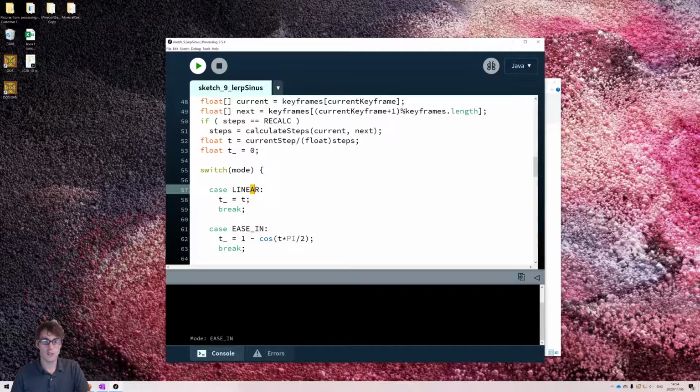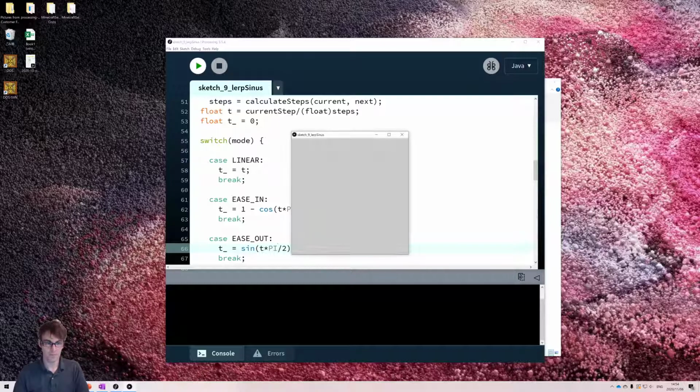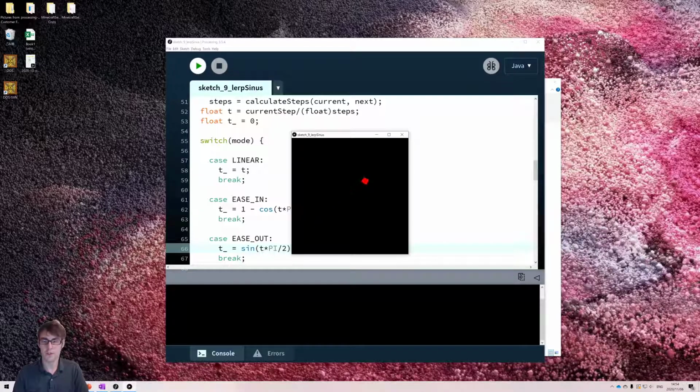So we've seen the linear, we saw ease in, here's ease out, just like I showed you. Sine of t times pi over 2. So first of all, this is linear, bam, all kind of rigid, bam, bam. Remember, ease in, you hit the bottom, stop suddenly. Now let's use ease out. So it starts full speed and it softly stops. Look at the soft landing. Look at how nice that is. It starts full speed, no ease in, just ease out. And it eases into that final spot.